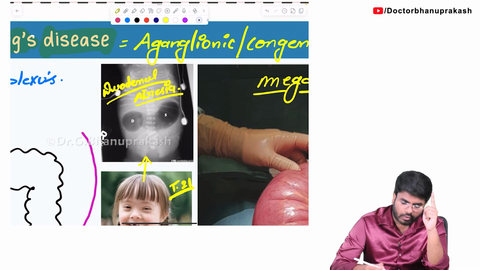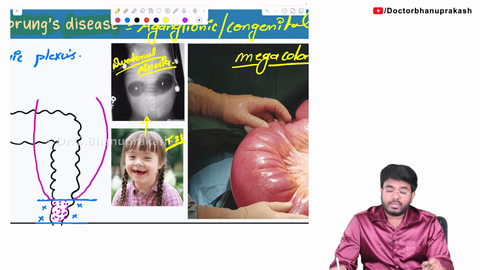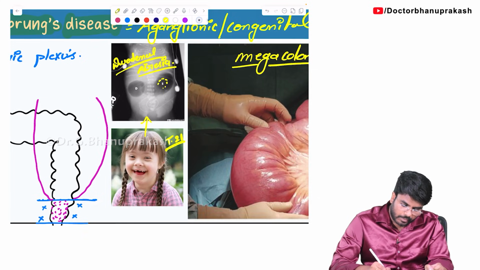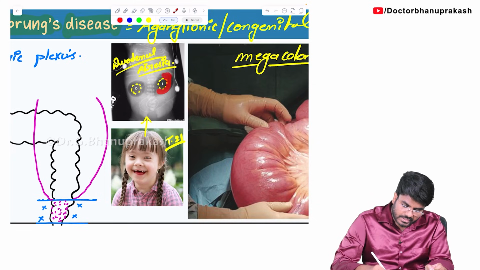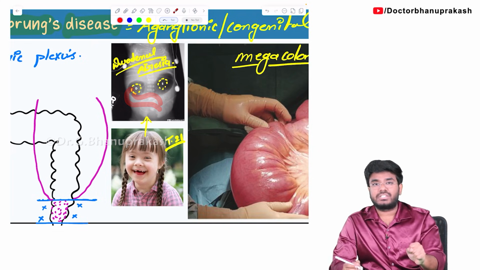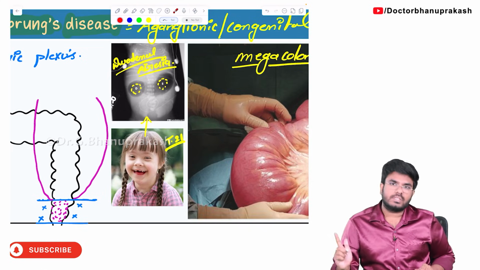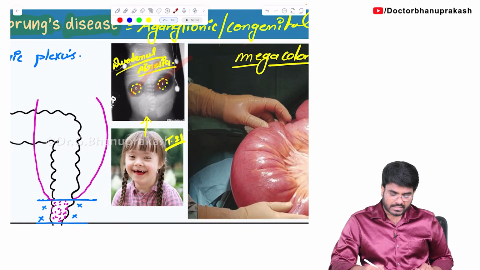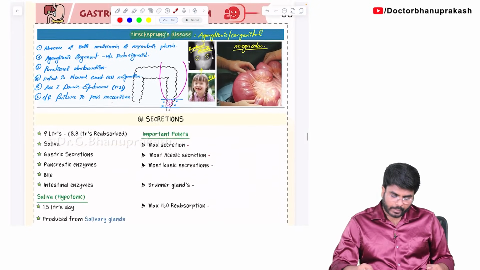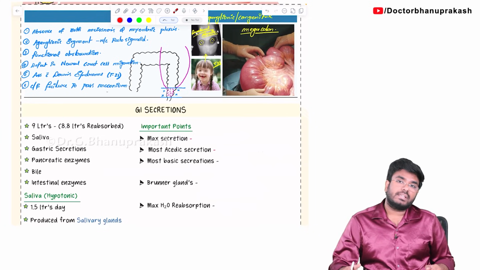Whenever there is duodenal atresia, you all know the patient is going to have vomiting. Why am I showing you this? It's because of a very important MCQ. Patients with duodenal atresia show up with the double bubble sign. One bubble is the stomach with gas, and the duodenum also has gas. The duodenum is not continuing because there is an atresia, right? So on the X-ray abdomen, duodenal atresia shows the double bubble sign. Where do you see the triple bubble sign? A recently asked MCQ: the triple bubble sign is seen with jejunal atresia. Jejunal atresia presents with the triple bubble sign, duodenal atresia with the double bubble sign.